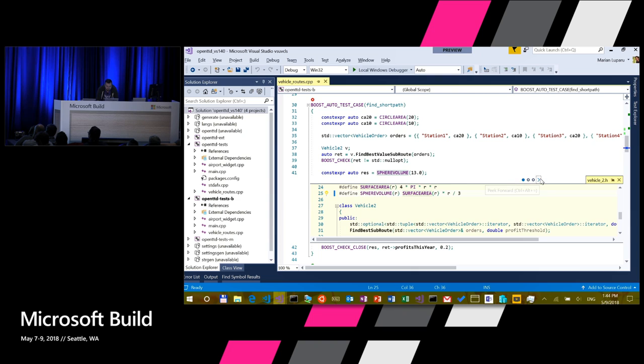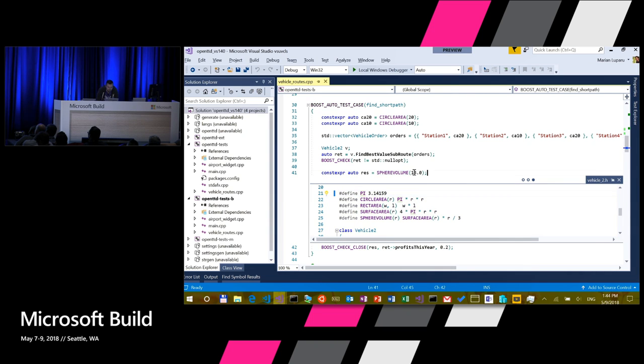So now you don't have to do that anymore because we have expand macro over here. So with a quick glance, you just hover the mouse over and you can see the full expanded view of the macro. And it actually makes sense. It's 4 pi cube of radius divided by 3. I think that's right. So now this macro doesn't sound that scary anymore. Doesn't look that scary. So maybe now it's a good opportunity to change it. But to what? What are you going to change it to? Well, constexpr all the things, obviously.